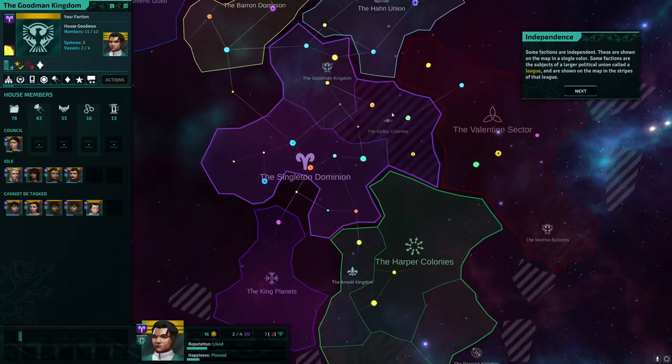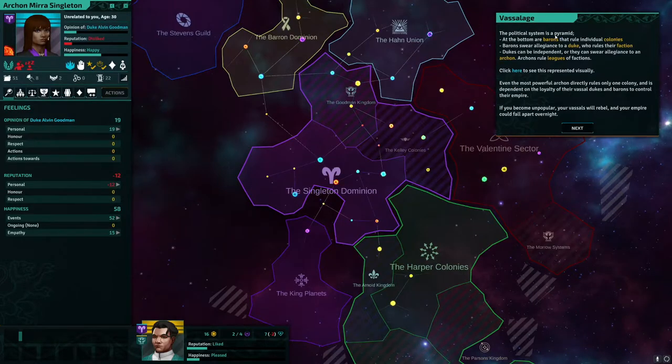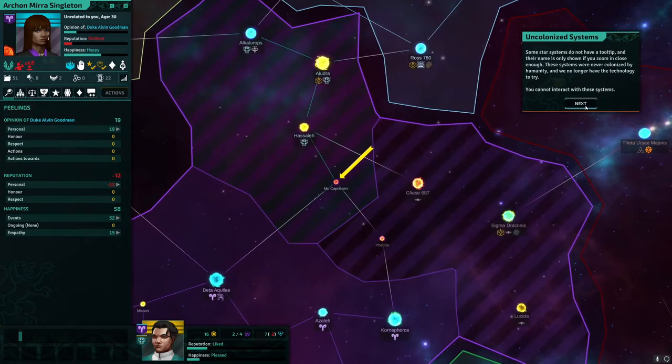So we are part of the Singleton Dominion, I think. The political system is a pyramid. Of course! We always have to have pyramids, even in space. At the bottom are barons that rule individual colonies. Barons swear allegiance to a duke who rules their faction. Dukes can be independent or they can swear allegiance to an archon. Archons rule leagues or factions. Even the most powerful archon rules only one colony and is dependent on the loyalty of their vassals, dukes, and barons to control their empire. If you become unpopular, your vassals will rebel and your empire could fall apart overnight.